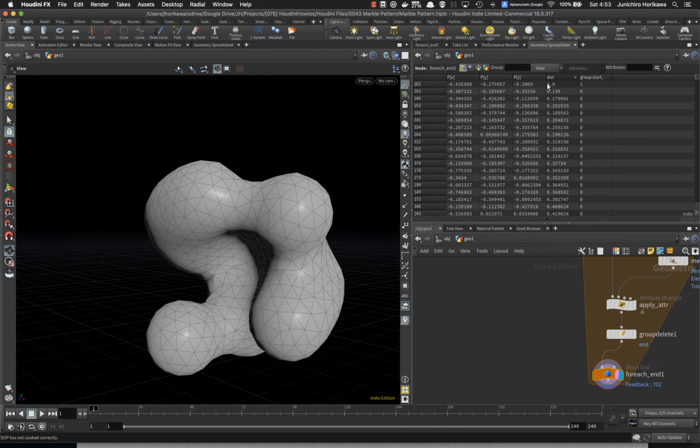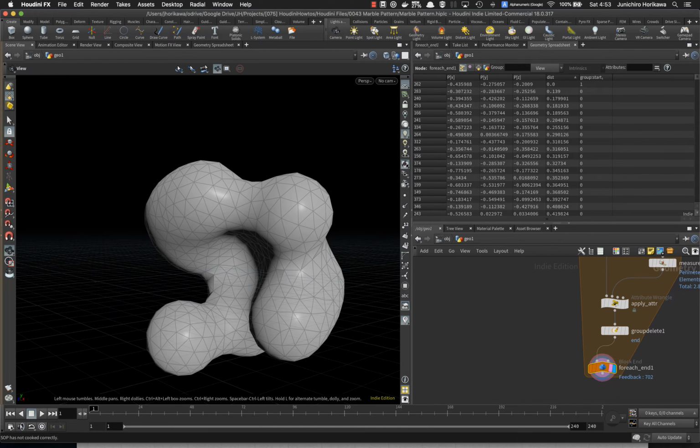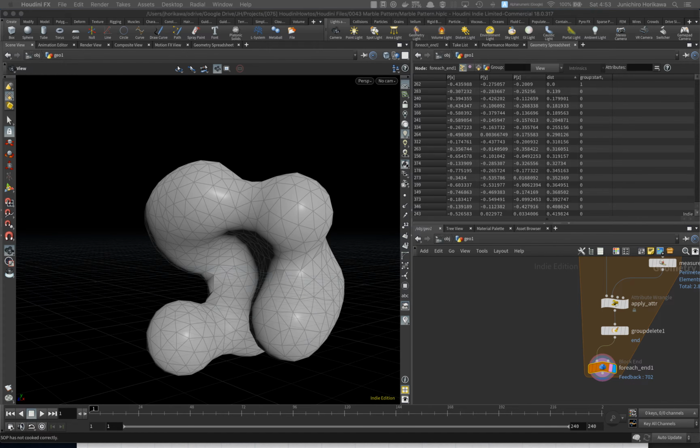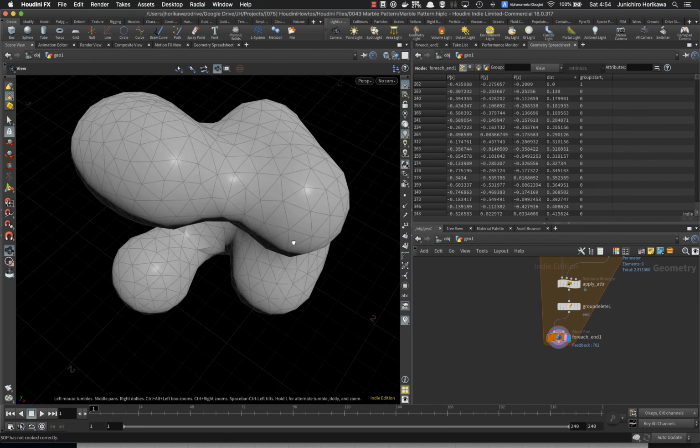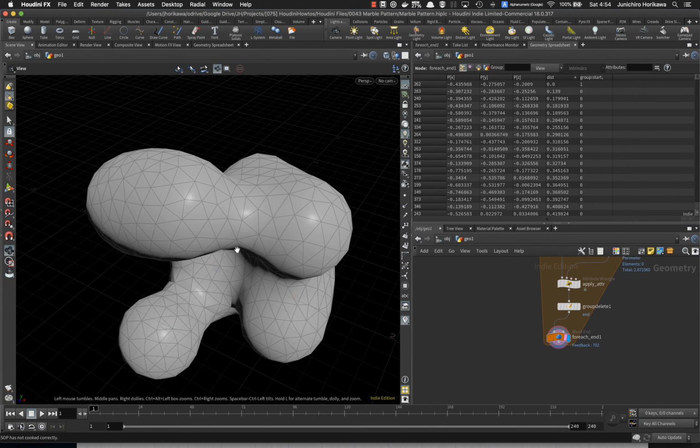As you can see, the distance 0 is at the starting point, which is correct. Okay. Now after that, it is pretty straightforward, and you just have to convert this distance value to some value that you want to use, like a UV, to modify or create some interesting animations or interesting patterns. Right. Now before doing that, as you can see, the geometry itself is a bit too low res in order to create some interesting animations or interesting patterns.